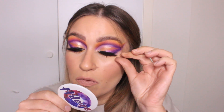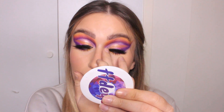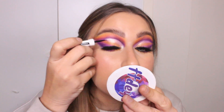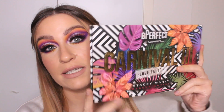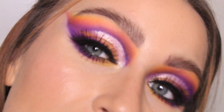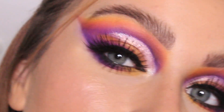I think these lashes are ready. I hate applying lashes. I think I put them on the wrong way round — it's hard to tell which one's left or right, but we're going to roll with it. The last step is to just go over the lash band. And that is the finished look, guys. I finally woke up after that long process. But as you can probably tell, I'm obsessed with this palette. You saw for yourself — the eyeshadows all work so nicely. They're all super pigmented, they all blend so easily, and they literally do the work for you. Let me know how you think the look turned out. I'm going to zoom in on the eyes — here is what they look like with the lashes on and everything. Would you go for this kind of color combo?